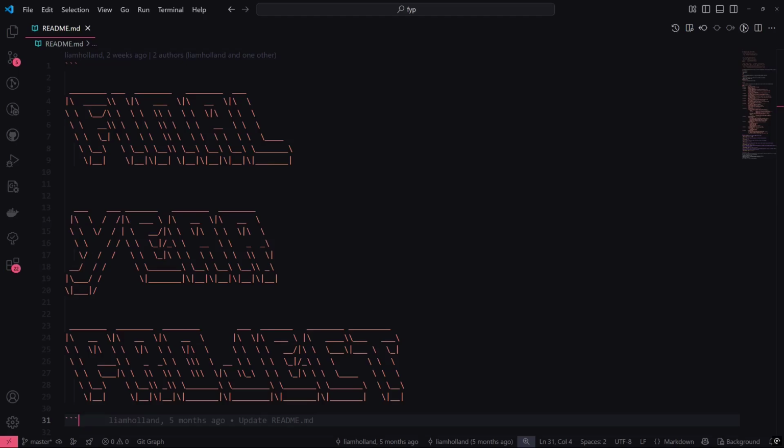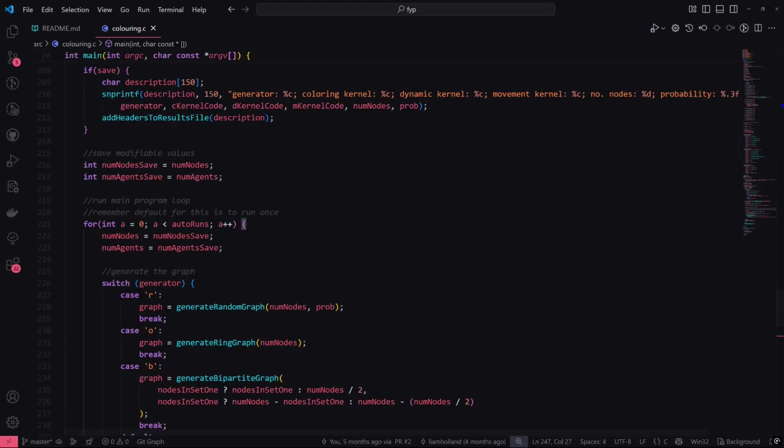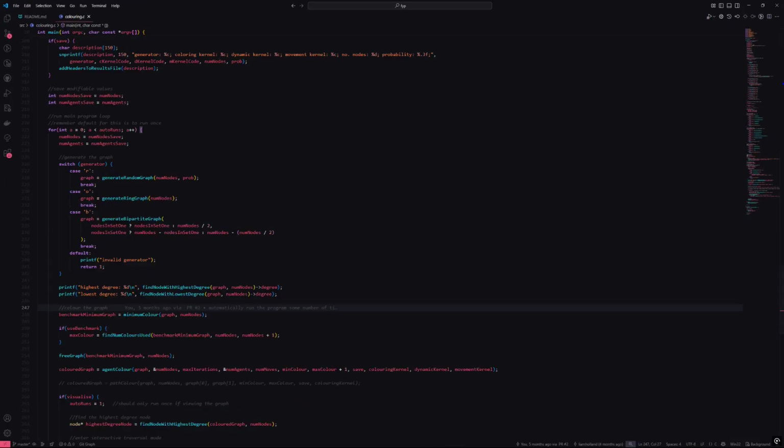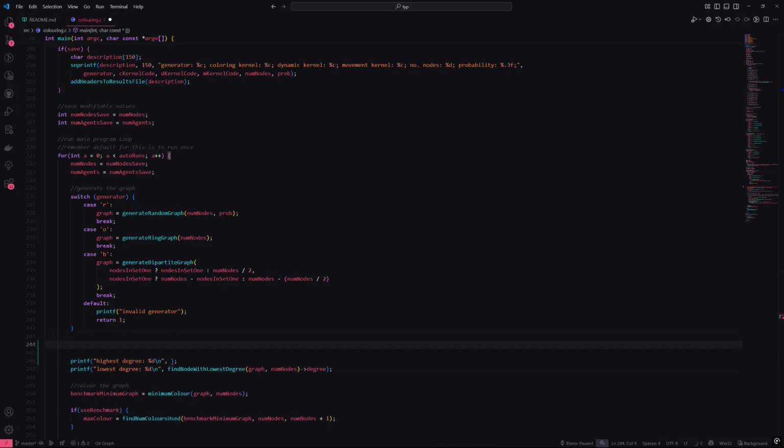So first things first, we're going to jump over to the main function, zoom out a bit for sure. And we're going to take this part here, which is the highest degree. We can just cut this out and say we'll get the node, we'll just call it highest, is equal to this. There we go.